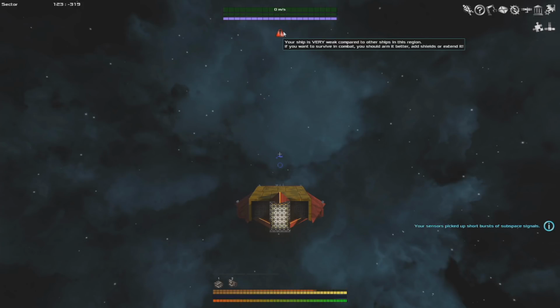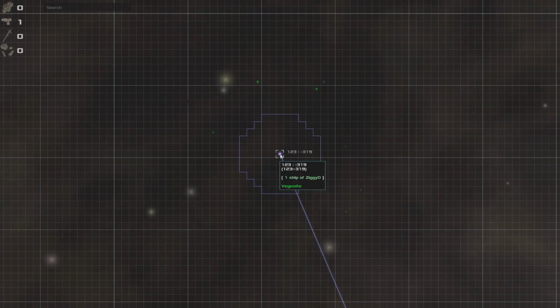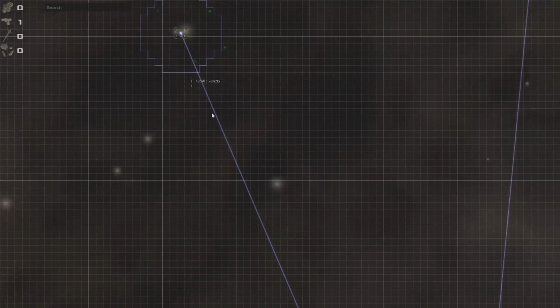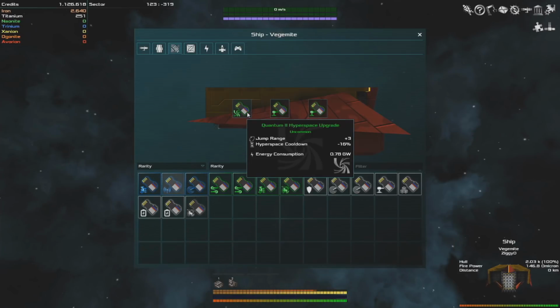And as you can see as we warped in, your ship is very weak compared to other ships in this region. Let's do a quick scan with the R key and the G key just to make sure this is empty space, and it looks like we are in empty space just here. So this spot just here is only the wormhole. However, we do have a bunch of energy signatures around us that we can explore and find out what is going on here. So we're just going to be doing so fairly carefully though.